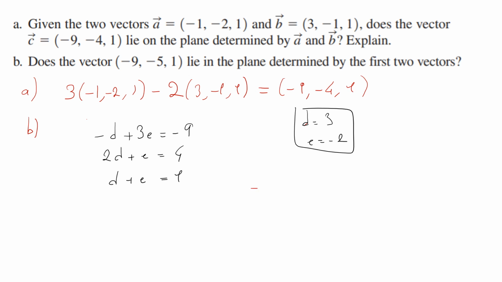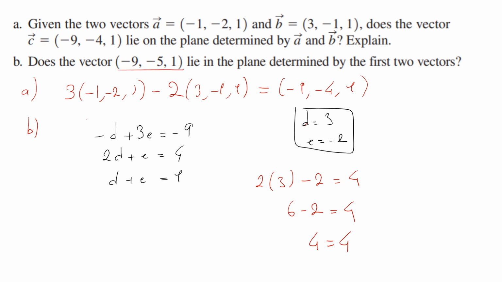The first one is -3 plus 3 times -2 when you plug it in, which needs to be equal to -9. So from here I have -3, -6 will equal -9. And in fact, -9 equals -9. This is right. But you cannot just stop there. You need to check the other ones. Now, for the second equation, my d value is 3, and then it needs to be -2 equaling 4. Now I have 6 minus 2 equaling 4. And I know this is going to be 4 equaling 4.